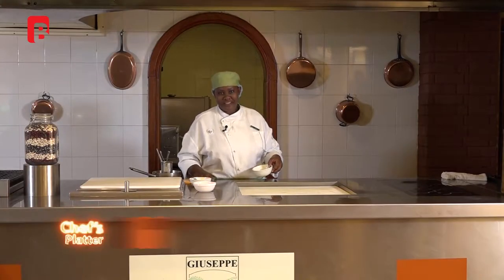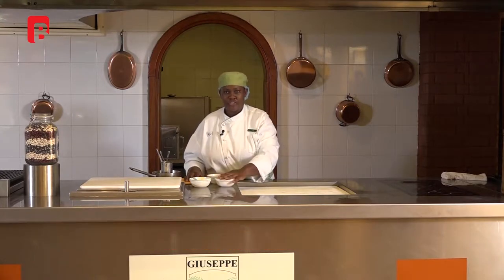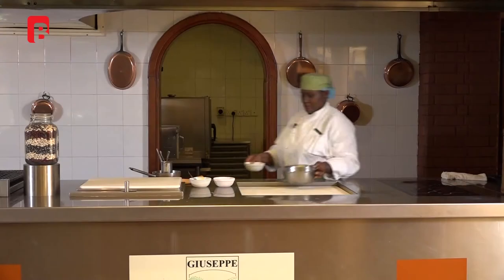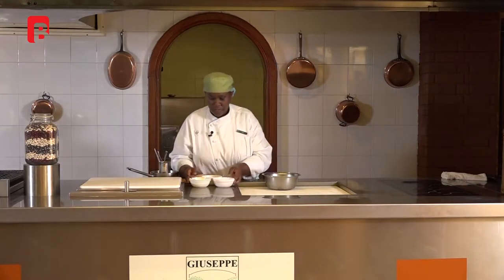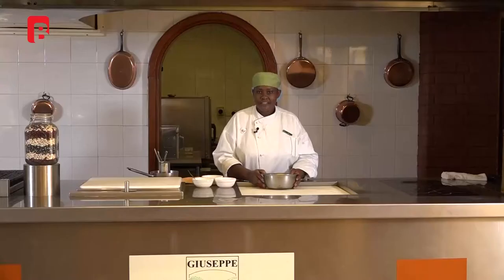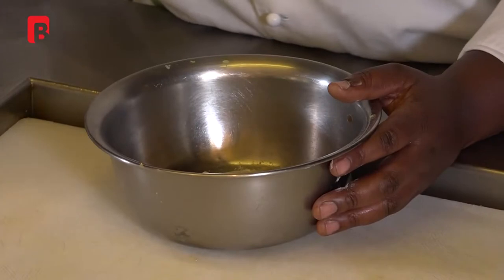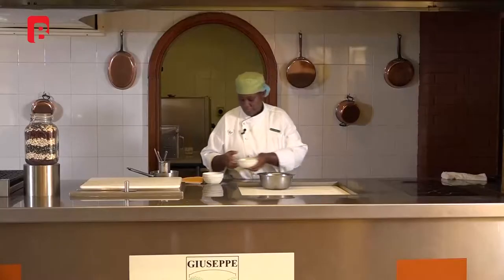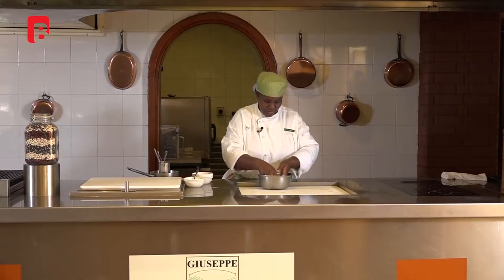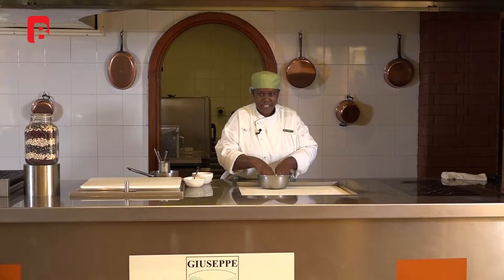Next, you're going to make the crumble itself that you're going to put on top of our sweet potato crumble. So I'm going to organize the flour, butter, and sugar. Now to make the crumble, we need the sugar, flour, and butter. This time, no egg. So we'll put the flour, sugar, and the butter. We're going to use the same method, mixing to make very fine clumps. And this we shall keep aside until later on when we come back and assemble our sweet potato crumble.